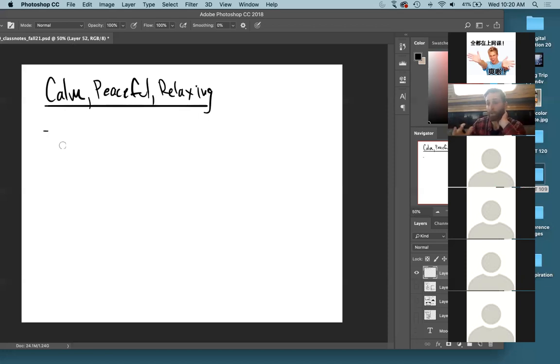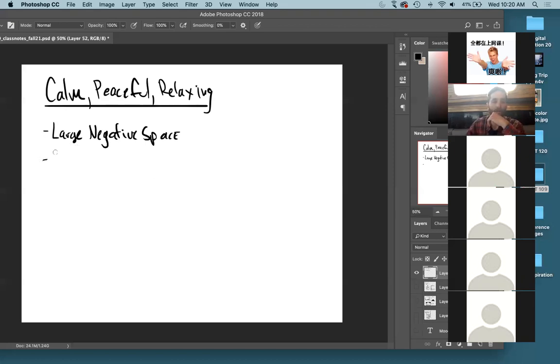So the most important one for this one is large negative space. So you want a very large area of negative space within your composition.